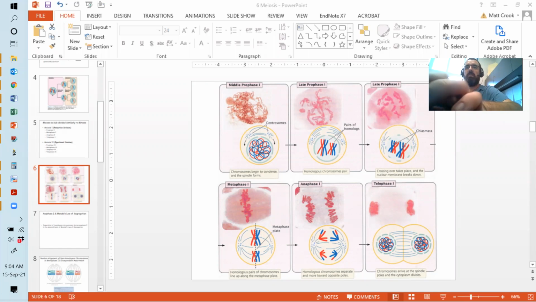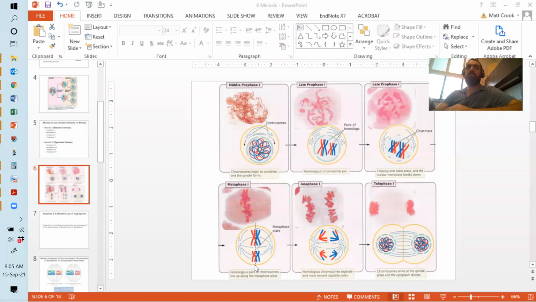Chromosome pairs on the metaphase plate of metaphase 1. So the image that you got down there of metaphase 1, that's one possibility. The other possibility is that they're the other way around. And we've got to think about what the daughter cells are getting. The other thing is they might be opposite or the other way around, right?